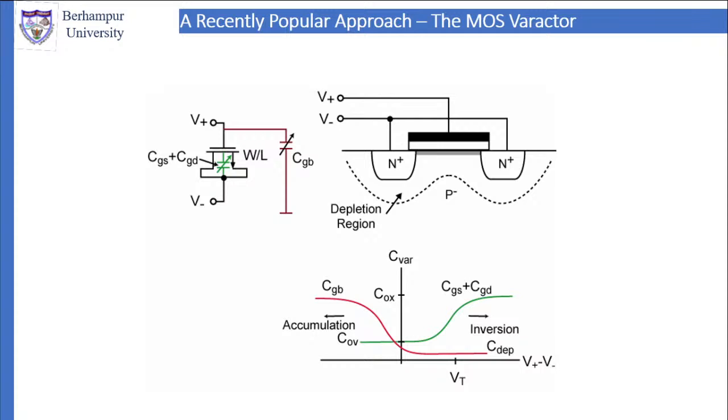This shows you what we discussed. The same thing is shown here. You can see that drain and gate are forming the diode, and other regions are shorted out. So source and gate are shorted out, giving you the capacitance. So CGS plus CGD is the capacitance that you will get. Next.